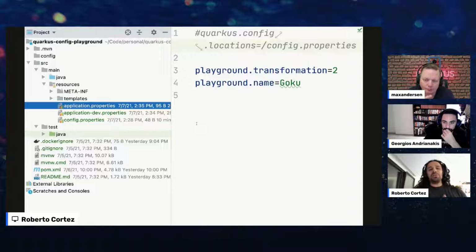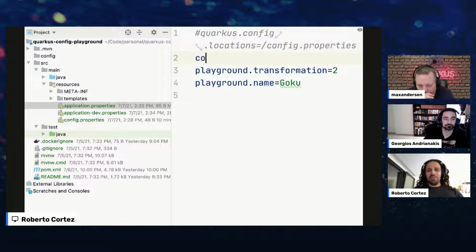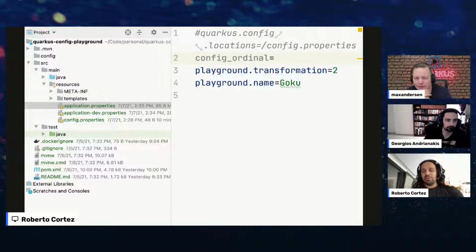But if you really want to control the ordering, one of the tricks you can do is come here and set the config ordinal, and this will allow you to override. So basically, if you have application.properties in the class path, of course, the one that's in the application is always going to have a high priority. So it uses a combination of the order of the sources plus the order in the class path where it was found.